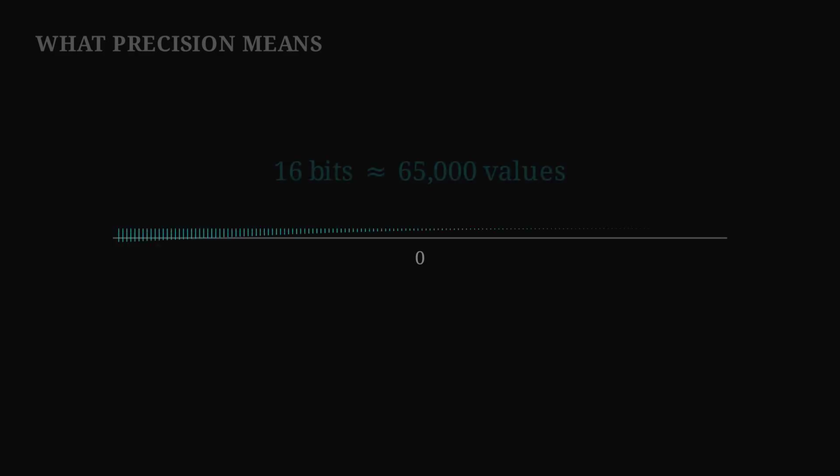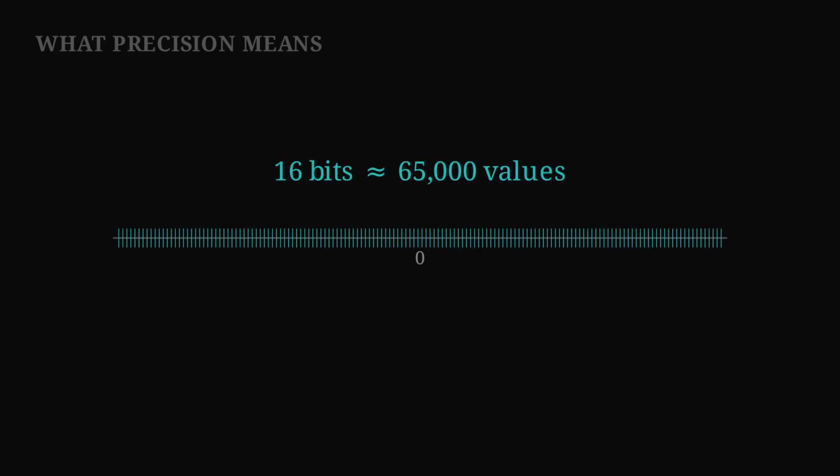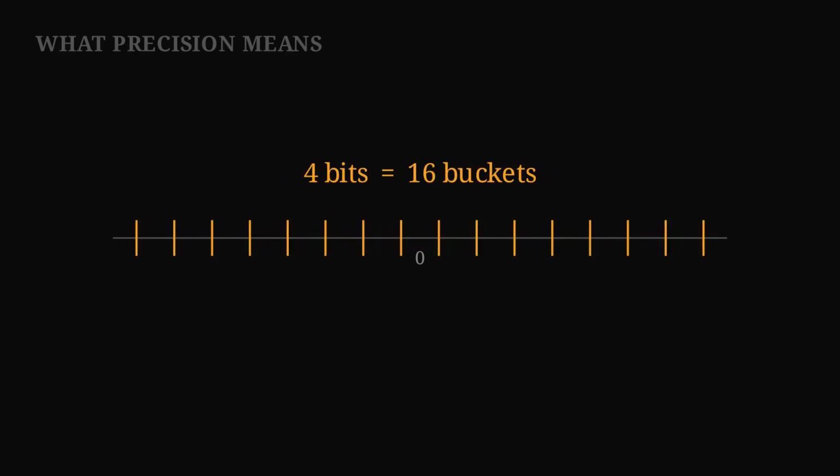So what does spending fewer bits actually cost you? A weight is just a number, and precision is how finely you are allowed to write it down. 16 bits can express roughly 65,000 distinct values. 4 bits can express exactly 16. So quantizing to 4 bits means picking 16 buckets and rounding every weight to the nearest one. Said out loud, that sounds like it should destroy the model completely. It does not, for 2 reasons.